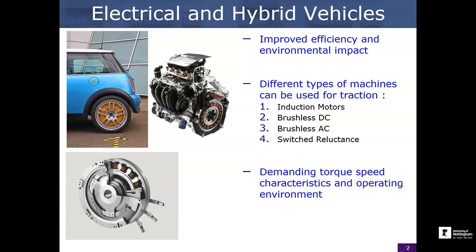Depending on where we mount those machines, they could be something like the top left image where we've got a wheel drive machine, and in a wheel drive machine you have no effective suspension or protection for the machine in your wheel. Whereas you get a nice smooth ride in a car because you've got all kinds of suspension, a wheel drive machine doesn't have any suspension. Any bumps in the road, any impacts on the tyre, all get transmitted to the machine. You need a very, very robust machine that can withstand all the dirt, the road mess, and also things like corrosion from salting roads. There's all kinds of challenges there.